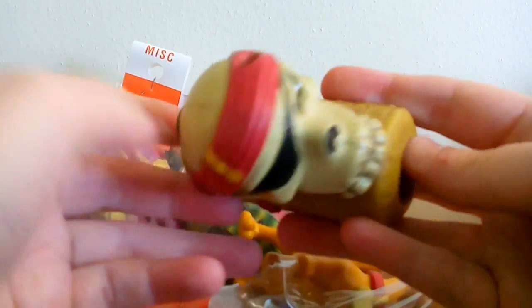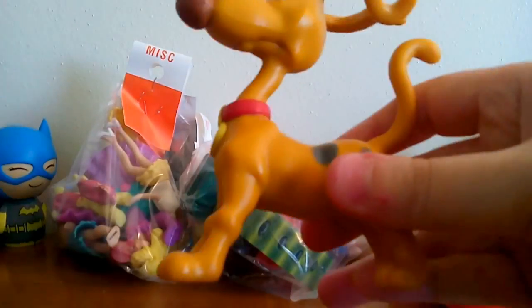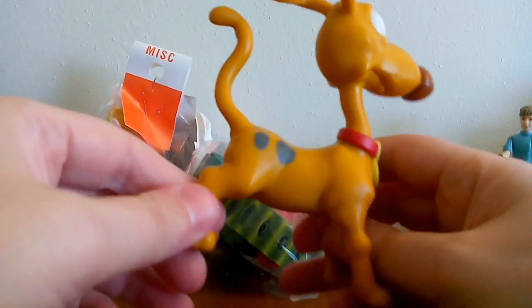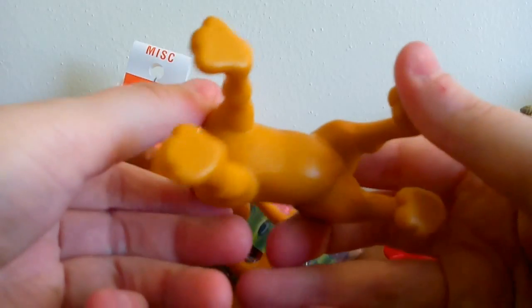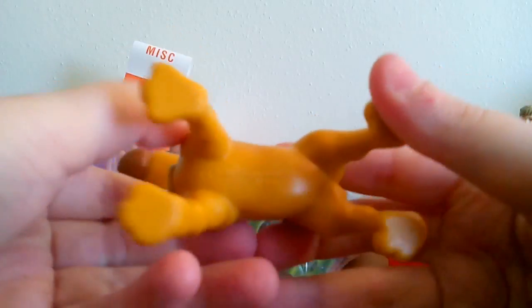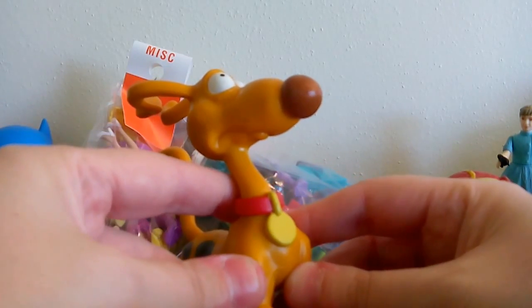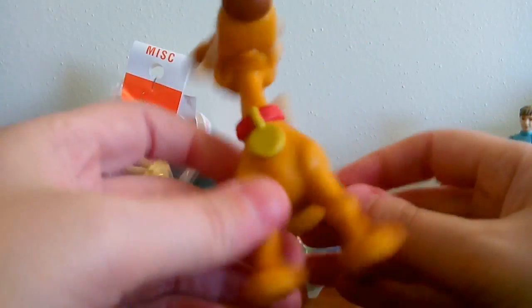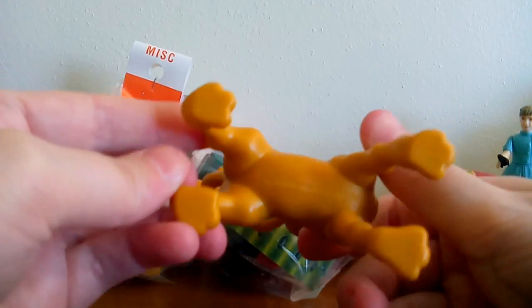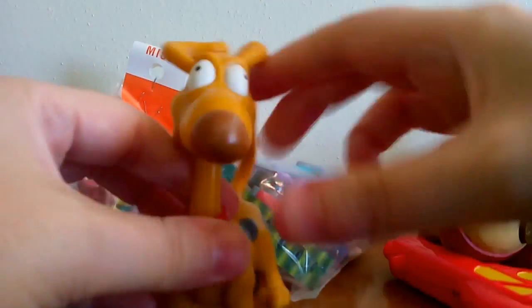So if you're a Pirates of the Caribbean fan, make sure you enter the giveaways because this will probably be going in there. And then the thing that I actually wanted from this bag was the Spot Dog from Rugrats. He's in really pretty good shape considering he's probably quite a few years old — 1997, so almost 20 years. That sounds so incredible to say, but it's true. He's cute. I always loved Rugrats. I have fond memories of all the Nickelodeon shows growing up, so that's pretty awesome.